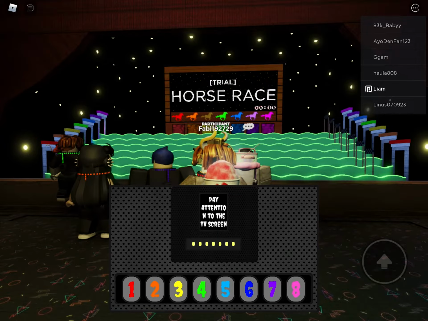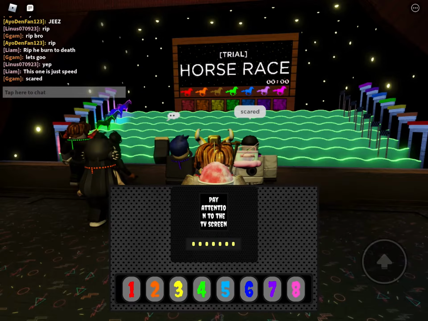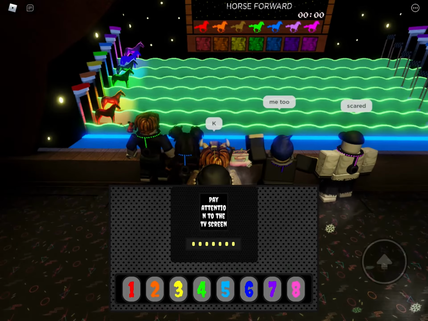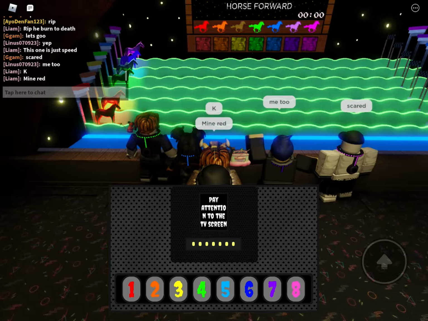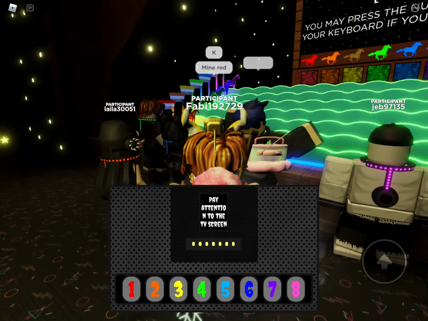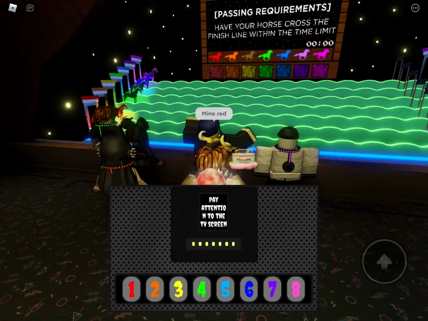Trial. Horse race. Participant pass count. 6. Rule. Press the instructed number on the remote to move your horse forward. Tip. You may press the numbers on your keyboard if you have one. Passing requirements. Have your horse cross the finish line within the time limit.